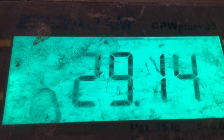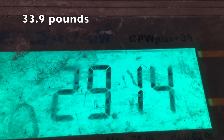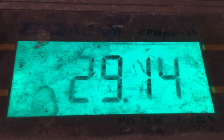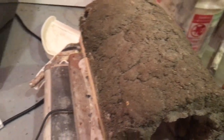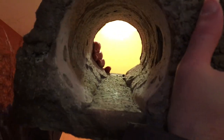That's in pounds. This is our new weight. Got it on the scale. It used to be, what, 33 point something? I forgot. But it's lost about 4 pounds since I dried it. Here, nice, got a close up for you. I got small cracks in locations. It held up pretty good. You should expect some cracks on the first burn.